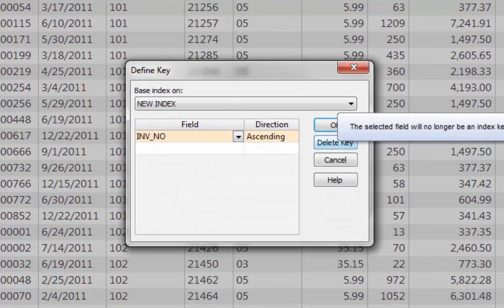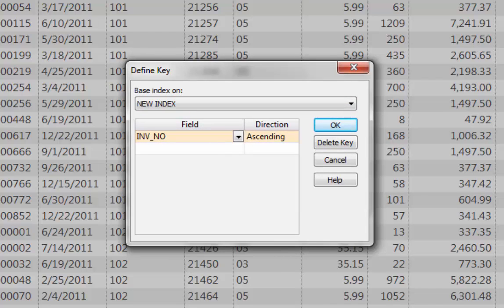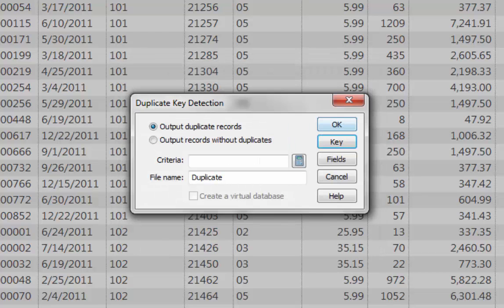Clicking the Key button will let you select the items in your dataset that must be the same. Choosing more than one field will narrow your result set down, since all of the selected fields must be the same in order to produce that hit. I'll choose invoice number and sales rep number in this example. After you've selected all the fields you're interested in, click OK to return to the first dialog. Type a descriptive name for your output database and click OK to create the duplicate analysis result.